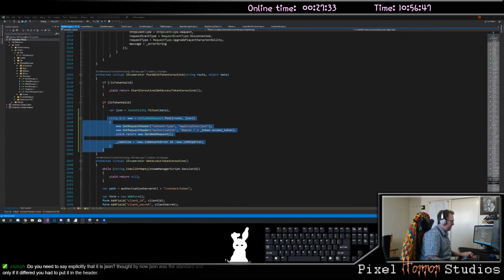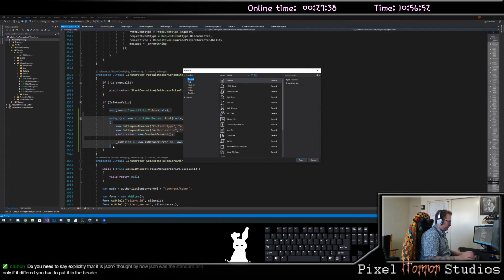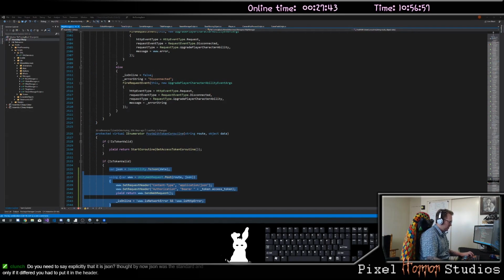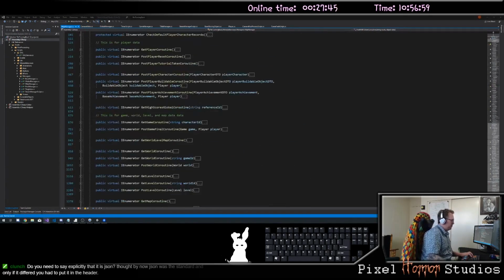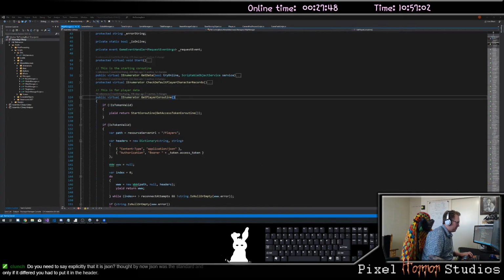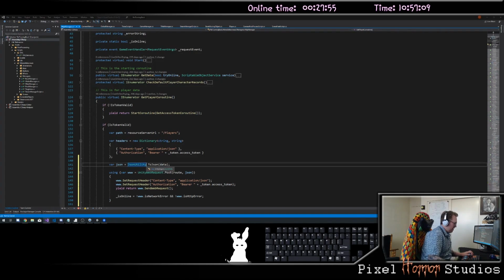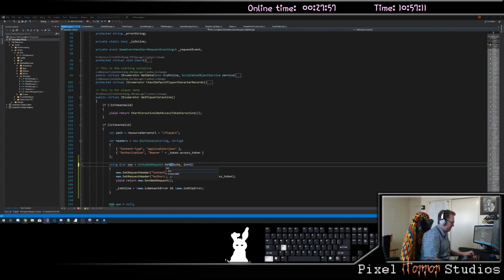Okay, we're going to rinse and repeat this now here on my Get player. And then we're going to start to apply this globally throughout this file. So up at the beginning, we have Get player coroutine. And this is it. So we're going to not have a JSON, and we're going to have a get, and it's going to go to my path with nothing. We want to set the header and the access token.